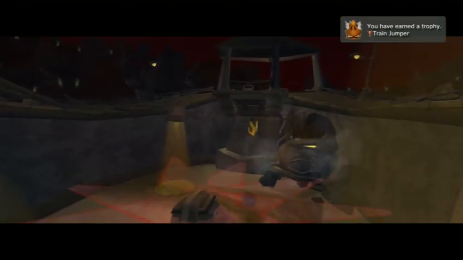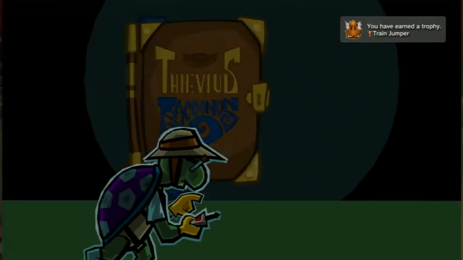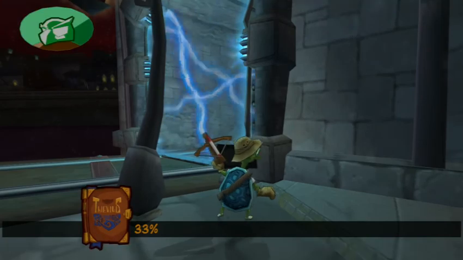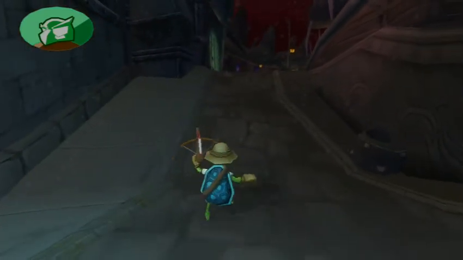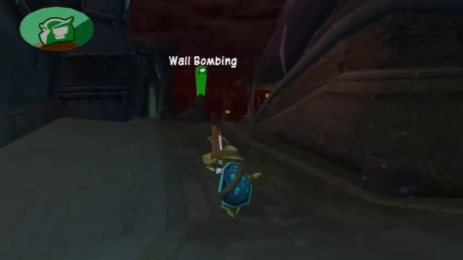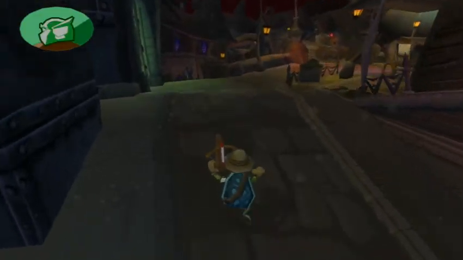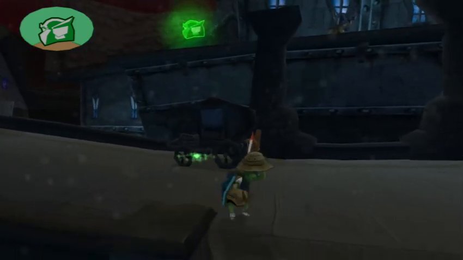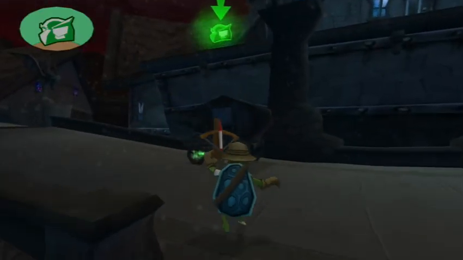Trajectory! Bullseye! Nice. That was pretty cool. So in return, we're going to do wall bombing.